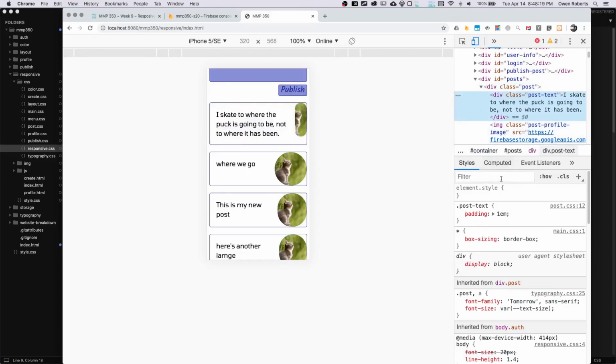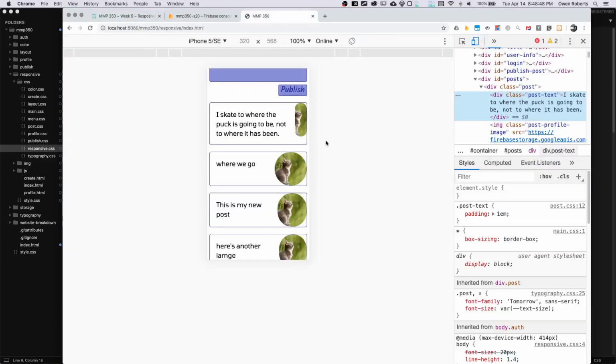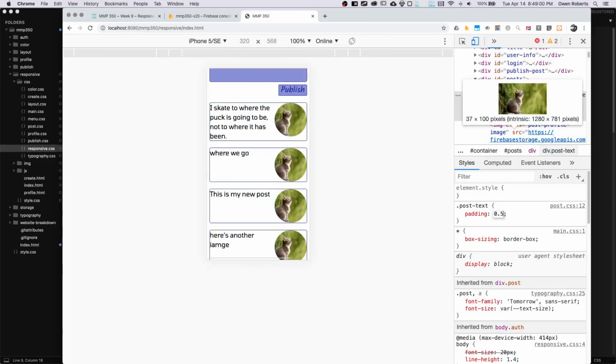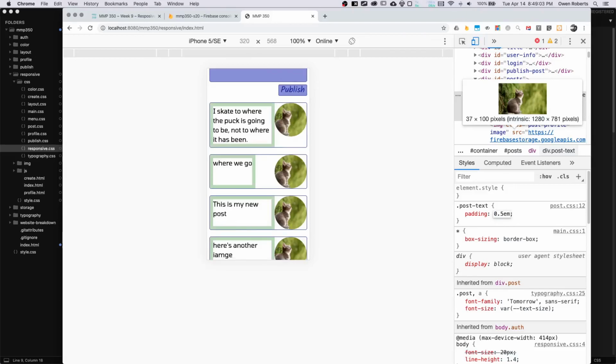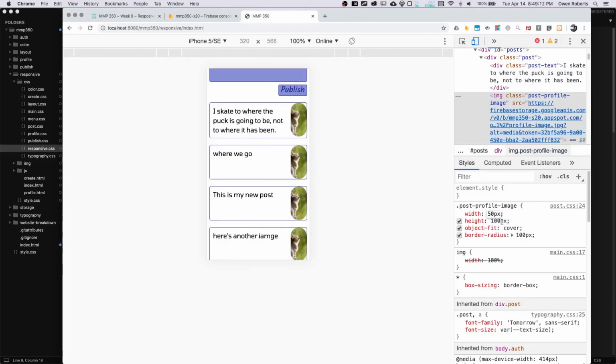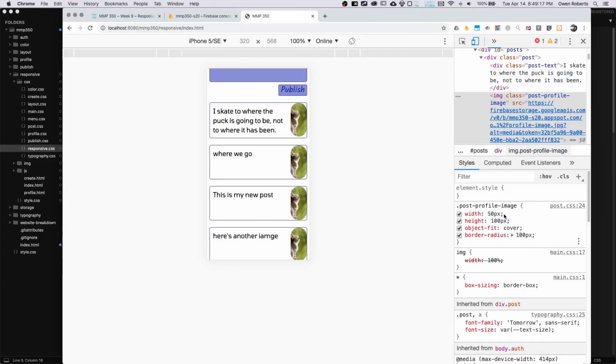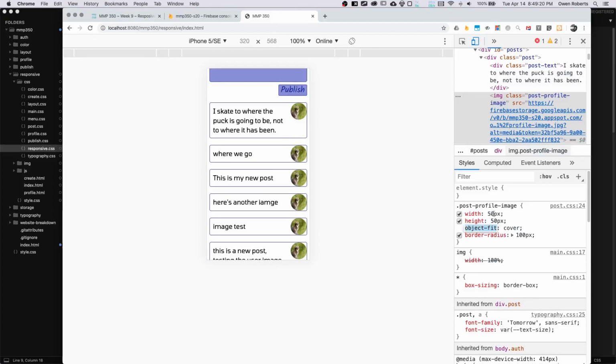So for our post text, we can try to get that to fit on the screen. When it comes to the amount of text we see on the screen, it really is the relationship between the text and the width of the space that it's in. So one thing that's happening here is we have a lot of padding. If I took that padding down a bit, we'd have a little bit more space for that content. We also have that big image, so we could make the image a little bit smaller in mobile view. So maybe if the image was down to 50 pixels for the width and height, that gives us a lot more room for our text.